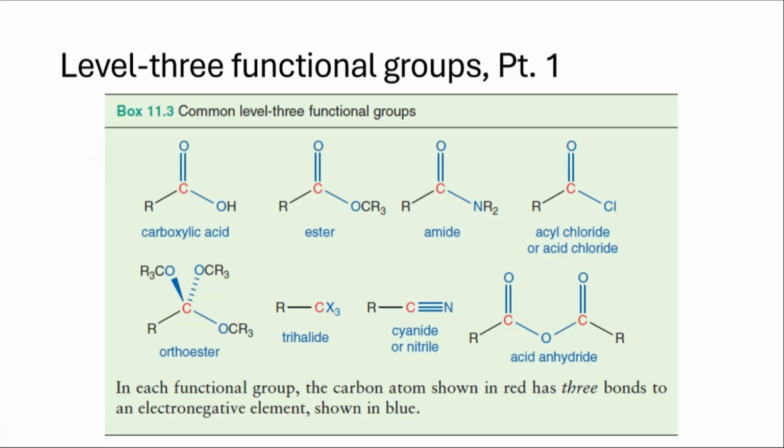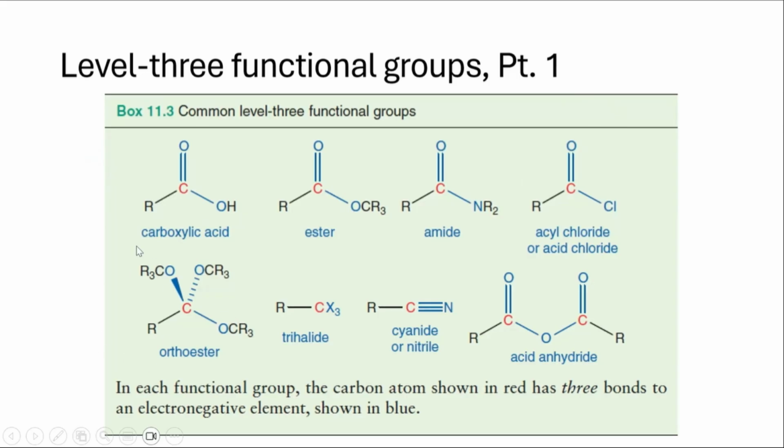So next I want to go over an amide. An amide has a carbon that's double bonded to oxygen and has a single bond to a nitrogen, which has 2 R groups attached to it. And I want to go over what an acyl chloride is. An acyl chloride has a carbon that's bonded to some other group R, doubly bonded to an oxygen, and also has a single bond to chlorine. Acyl chlorides will become important in the later parts of this chapter.